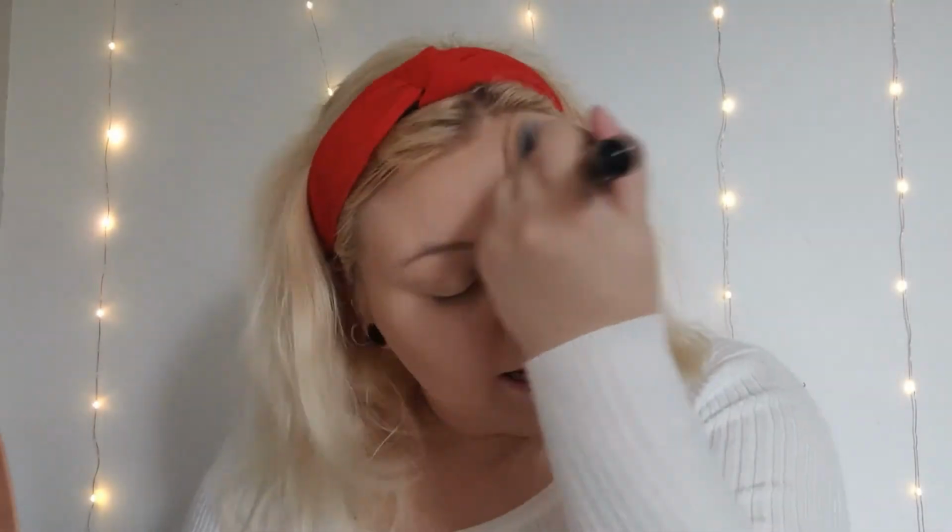And then I will take brush number 1 from the Do You Care collection and some Rimmel London Stay Matte Powder in the shade 2, Pink Blossom. This is my shade. And I just run that all over my face, just to mattify everything and also to blend the bronzer so it looks a little bit more natural and not so prominent.